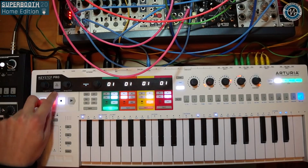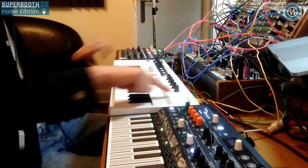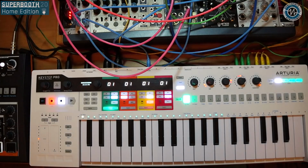So I'm gonna start by real-time recording some drums. So I'll hold Shift and set the metronome. So now we can hear the metronome. I have my sequence set to 64 steps. You can do polyrhythm with the drums, so you can have every track with a different length. In this case, I'm using 64 steps for everything. So I'll arm record, start recording. It's gonna play a count-in of 1 bar, and I'm gonna play something.